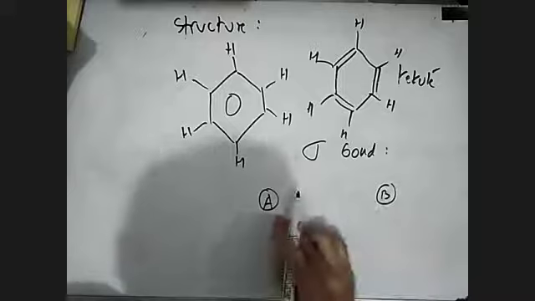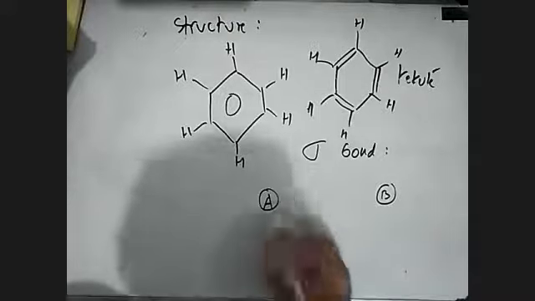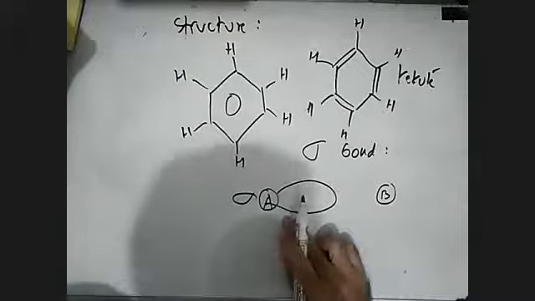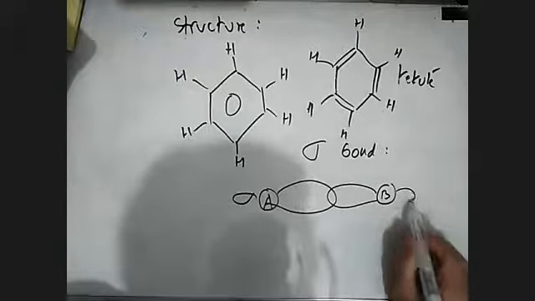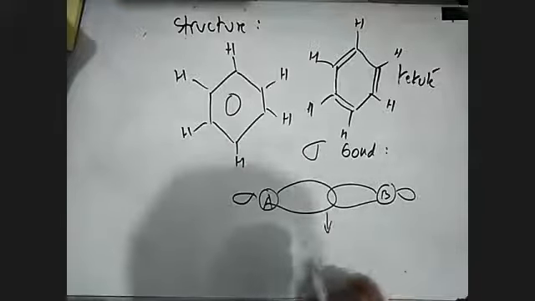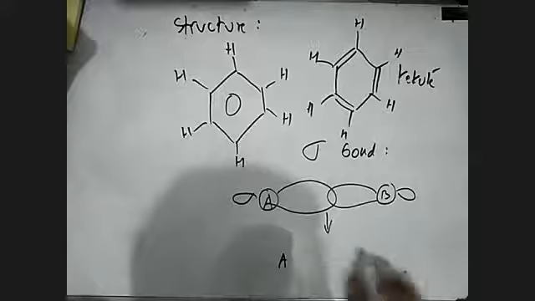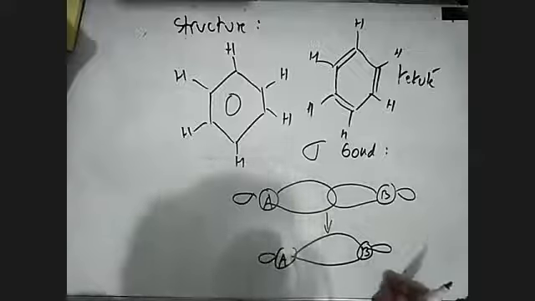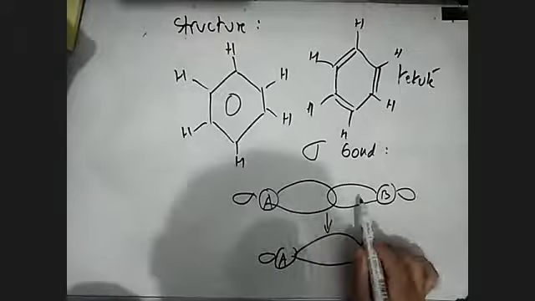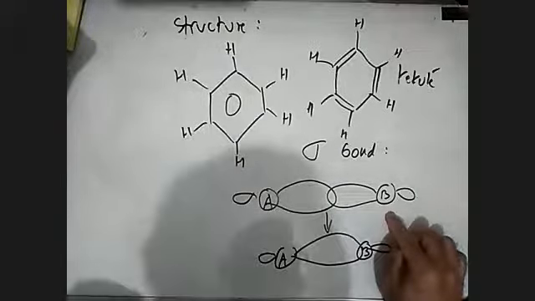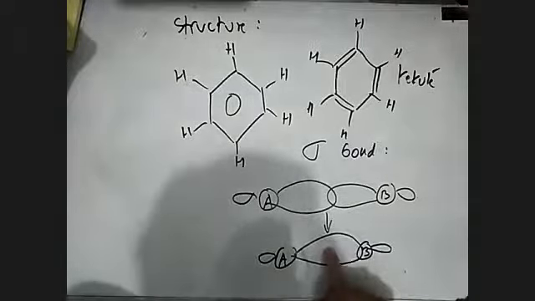If the first atom here, individually as an atom, has an atomic orbital, like this one, for example, and B also has this type of orbital, one of them bigger and the other smaller, and they join together, the orbital is going to look like this. The overlapping of these two orbitals gets a big area in between the two nuclei. A and B are the nuclei of the atoms, and this one is the orbital in between them.